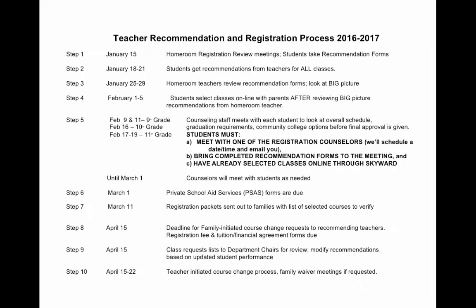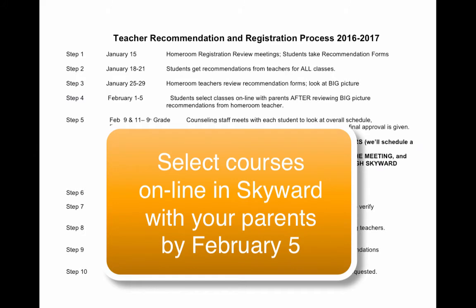All right, step 4, February 1st to 5th. Students are going to select classes online with their parents after you get the recommendations from the homeroom teacher. So again, that's February 1st to the 5th. You and your parents need to know your Skyward login and password to do this step.